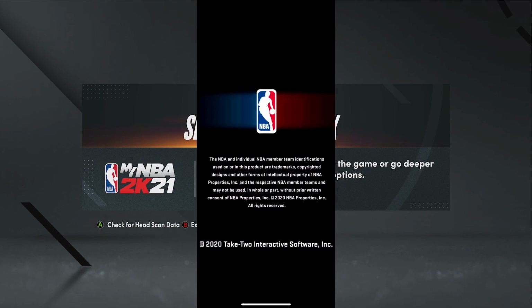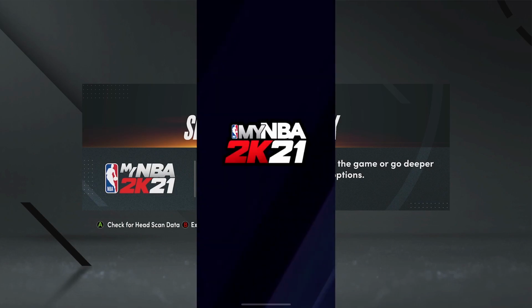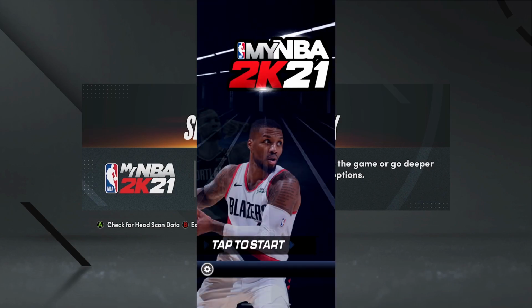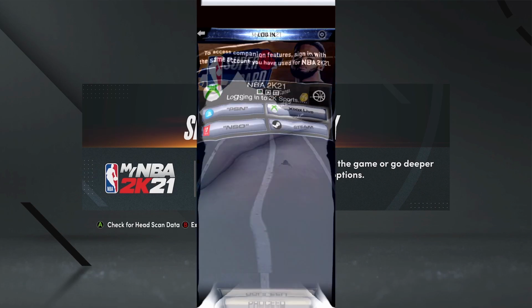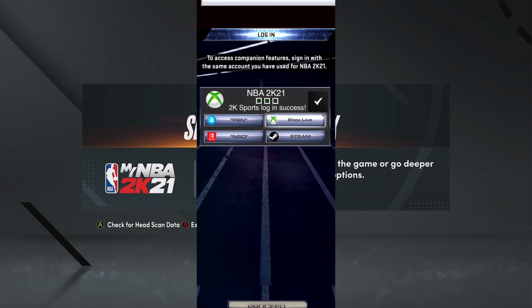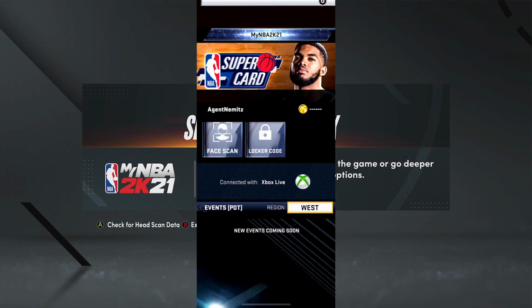And it's going to boot up and everything. And then what happens when you go into it is it's going to ask you to sign in after you start it up. You have to accept policies and stuff. Whatever platform you play on, you have to go and sign into it. Now, I'm not going to show you my sign in, obviously. So once you log into your account successfully, it will show it working. Of course, I'm on Xbox Live, but if you're doing PlayStation, Nintendo Switch, or Steam, it all works here as well. So you're logging in, and then there are a couple prompts on the screen.